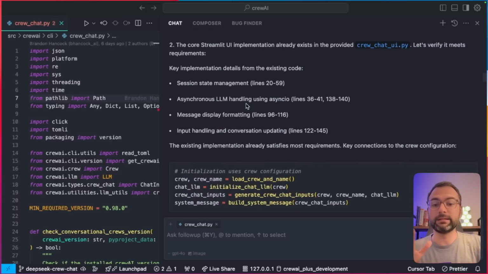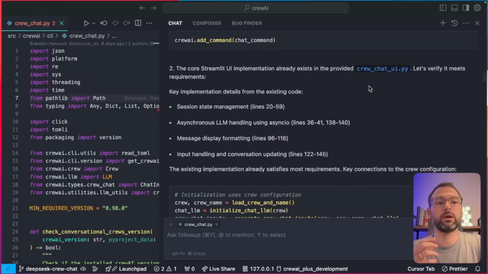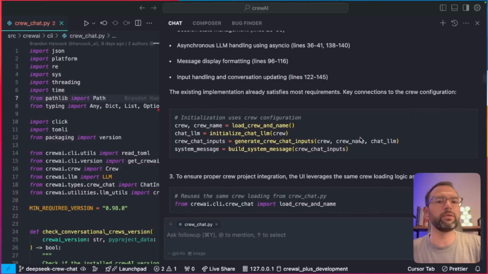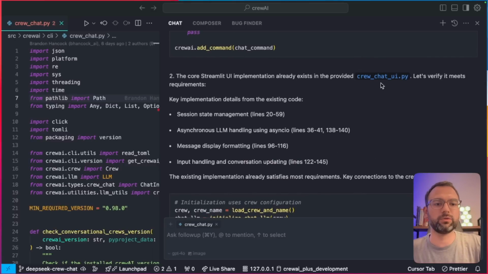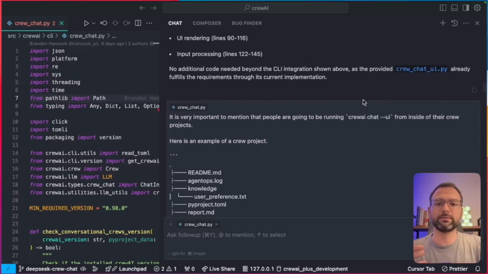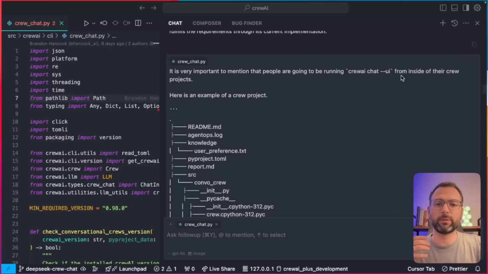But next, it did go ahead and also realize it needed to make an entire new UI application, which was going to be responsible for hosting and showing the Streamlit application. But it didn't actually generate the whole thing. It just said, I need to do it, but it didn't do it. So it's like it needed to be reminded that it needed to make the UI. It's like, hey, you didn't do it. So I gave it a little bit of information like, hey, you need to actually do the thing you said you were going to do in your thinking step.